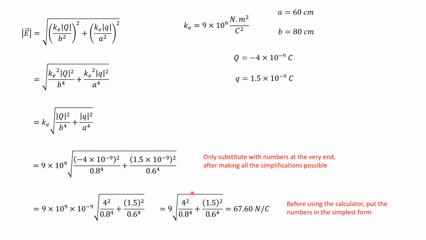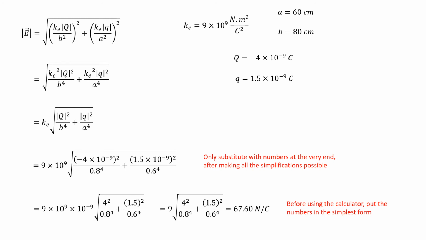And in this case, this seems to be the step where everything is simple enough so you can start using the calculator. You have easy numbers, you have everything in a nice, easy way. And when you have all these steps written down on a piece of paper, you can always go back and check where the error was, if you got an error. But if you substitute numbers from the very beginning, it'll be very difficult to find where the mistake was. So at this point, you use the calculator and you substitute, you get this value, which is one of the solutions as was given in the beginning of the problem.